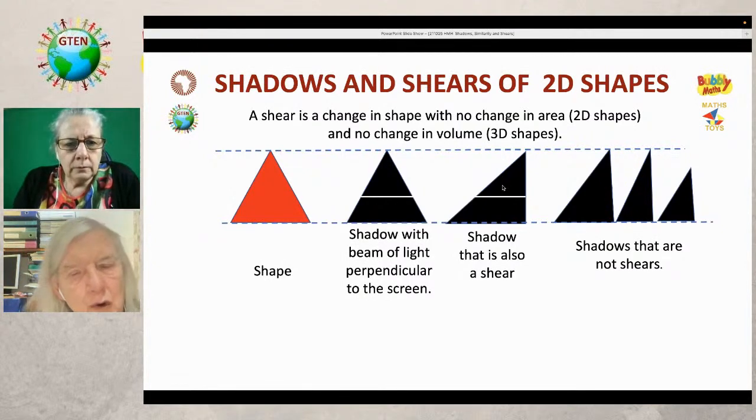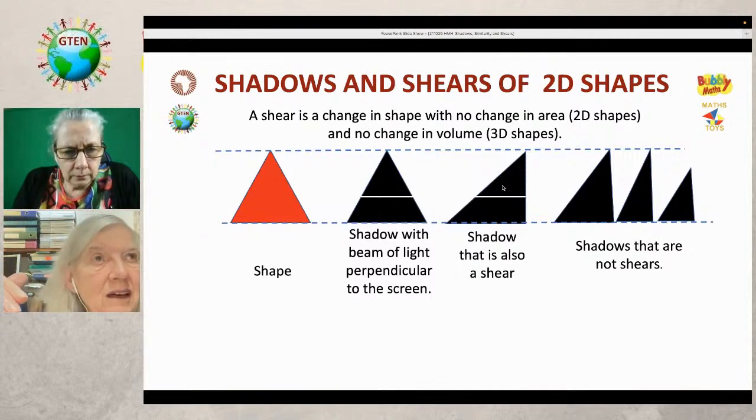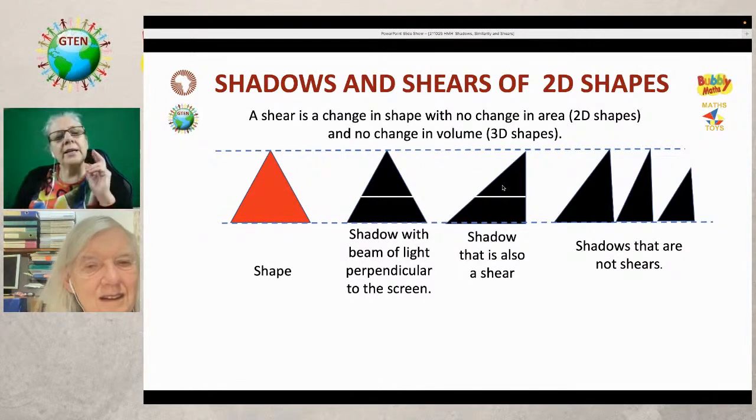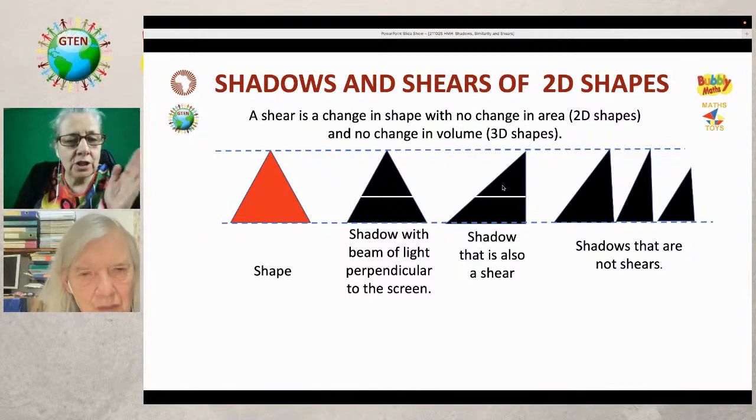Now, if I had drawn my white lines across it higher up, they would have got shorter, but on the two views, the shadow and the shear, those white lines would be the same length. If they're at the same horizontal level, they'll be the same length. Yes. Okay. So you can see that the height doesn't change.